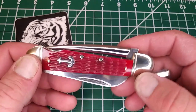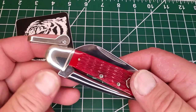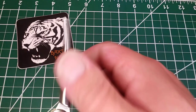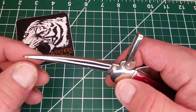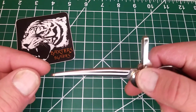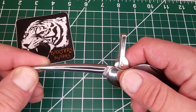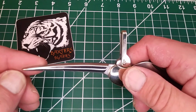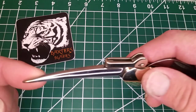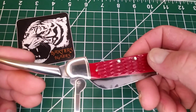Now the history of the marlin spike — besides stabbing the marlin in the head, which is always nice, it does come from the pointy snout on a marlin. It's used to marlin the smaller twine around rope ends to keep them from fraying back in the day. They're also used to get out really tough knots, and you can make good knots, splice rope, and possibly wire — because different splices require you to open up areas to thread the line through.